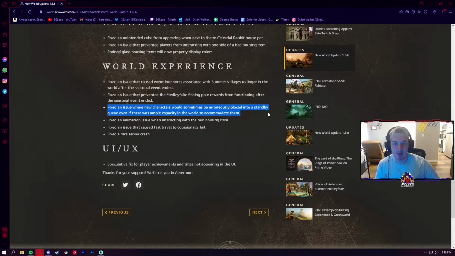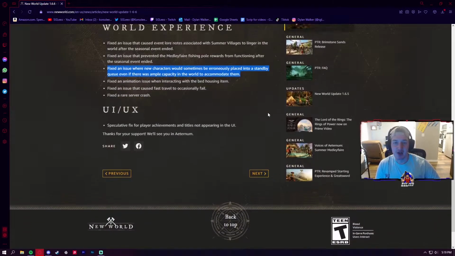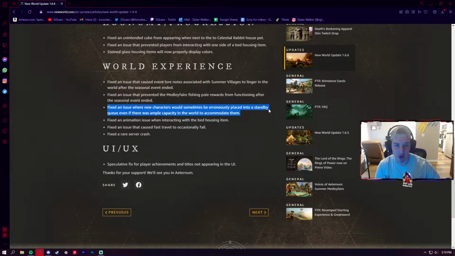Basically, the population for the server that I joined was low. Like it was in the low settings. It was the only world I could join that wasn't in like a 300 queue wait because everyone's been coming back to the game now. So it was kind of crazy, and I couldn't get in the game.